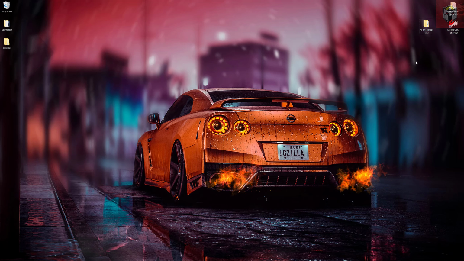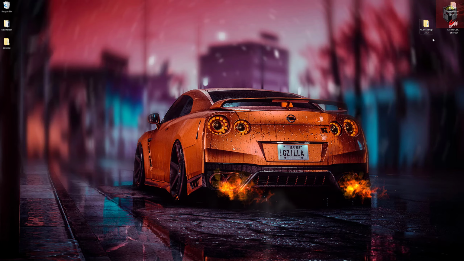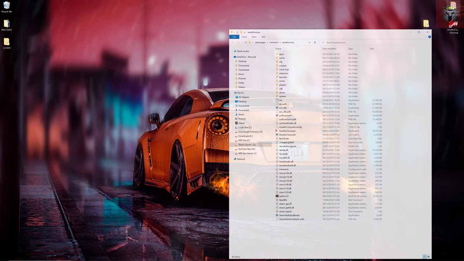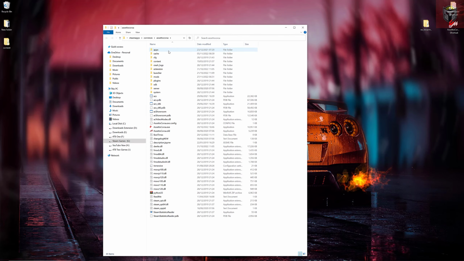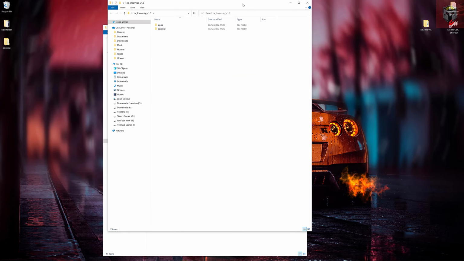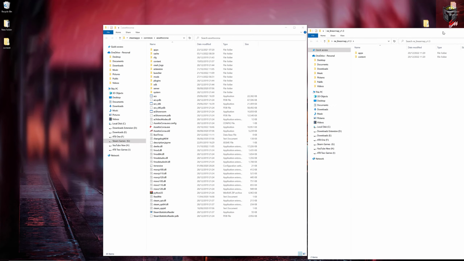but you can use this for all sorts of different purposes. So again, I've just downloaded it and extracted it and put it onto my desktop. This one's a much simpler one to install. It's literally a drag and drop. So I've clicked on my shortcut for my root folder of Assetto Corsa, and you can see there I've got content and I've also got apps on there. When I open the mod download, you can see I've also got apps and content.